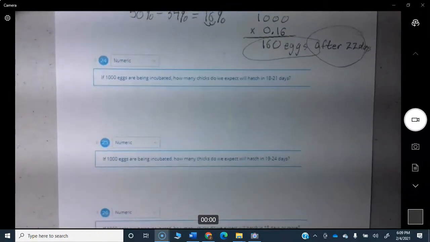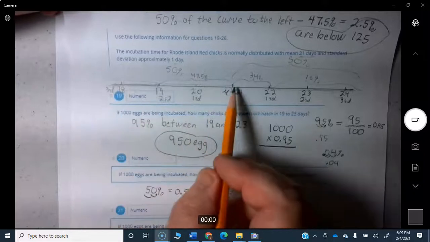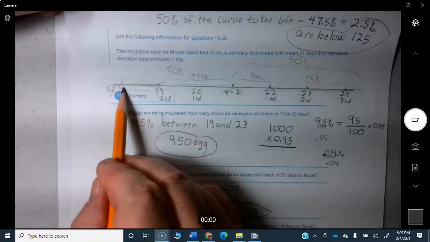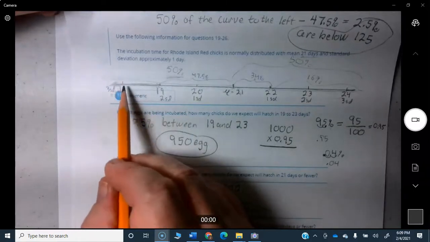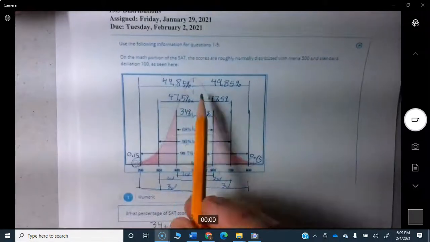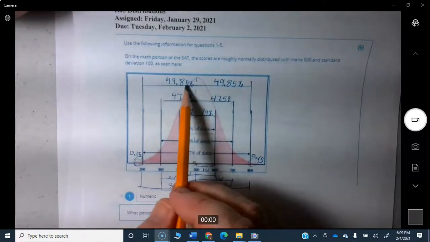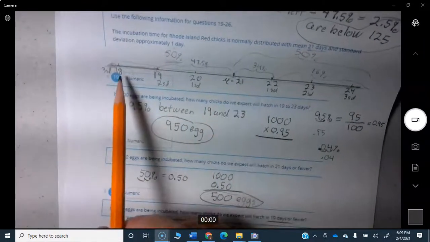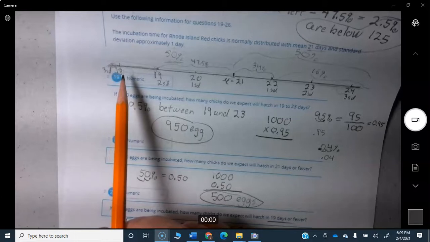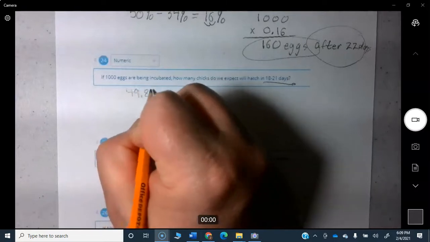All right, okay, between 18 and 21 days. So let's come back here. Okay, so between 18 and 21 days is exactly 3 standard deviations. Now that's not 50%. 50% includes this little part outside of 3 standard deviations. That is this number that we came up with a long time ago. 49.85 is minus 1 standard deviation on this side. That, in this case, is 3 standard deviations to the mean. Mean to 3 standard deviations. So that's going to be 49.85. So I'm going to come here.